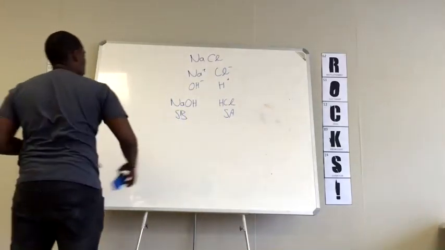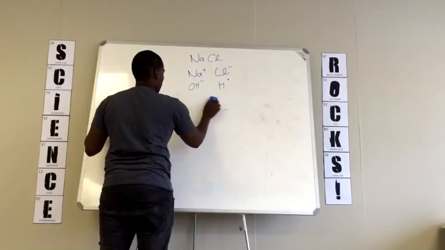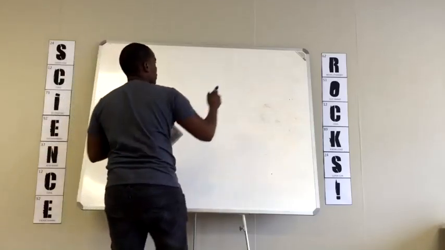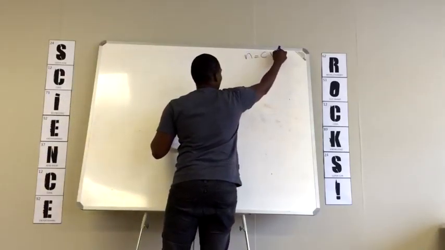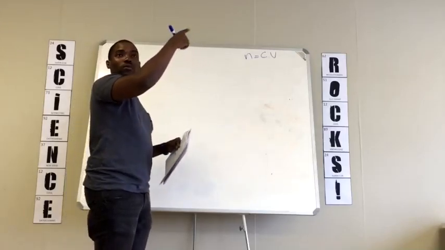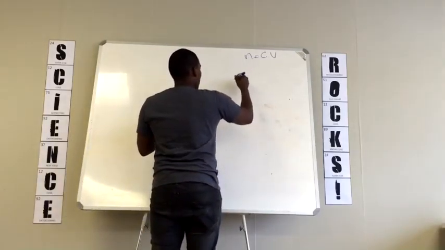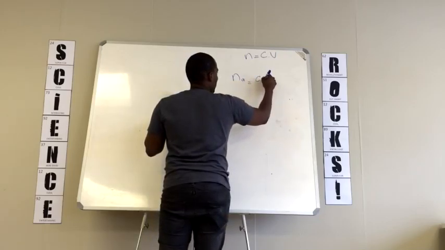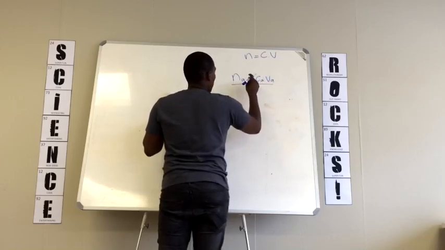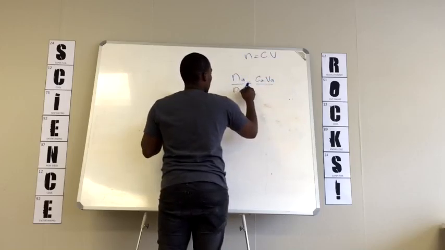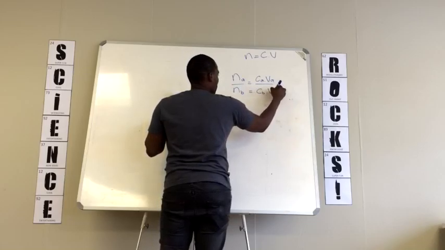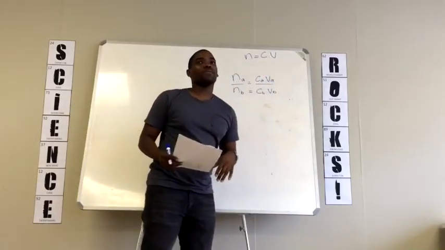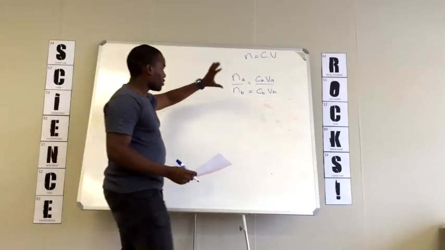Do you guys remember the titration equation? No. Okay. If you think back to concentration, N is equal to C times V. Remember that? Okay. Similar equation. If I say that N of my acid is equal to the C of my acid times the V of my acid, and I divide that whole one by the same equation for the base, the N of my base is equal to the C of my base times the V of my base, you end up with Na over Nb is equal to CaVa over CbVb. And that's the equation you're going to use to get your titration.